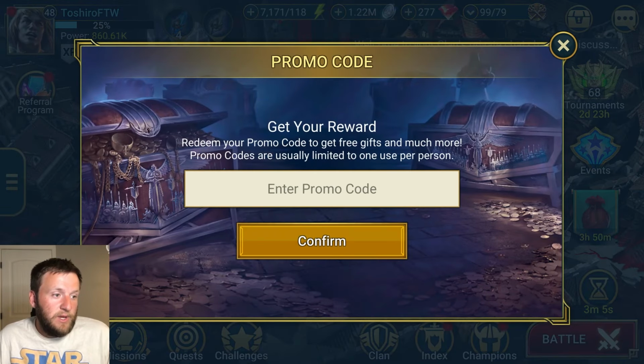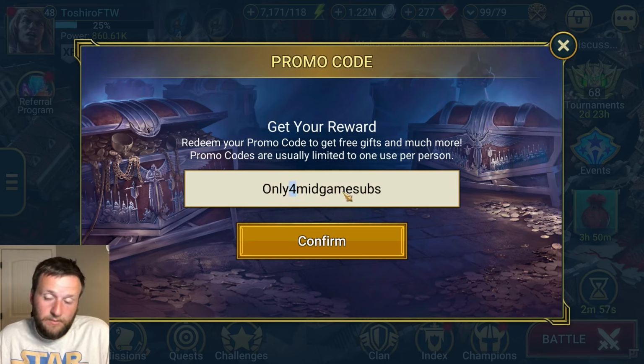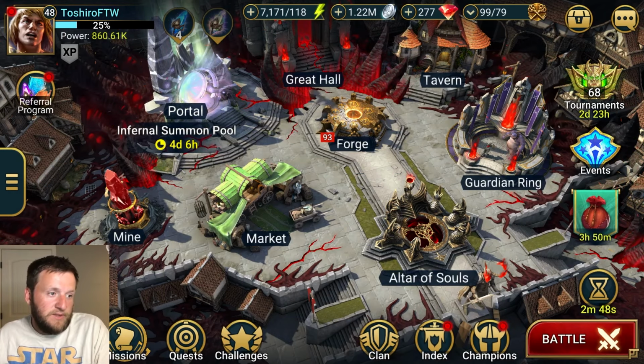So then the last one we have, let me see if I can copy this because it's kind of long, is only for the number 4 mid-game subs. Used to work. We'll see if it still works. Expired. So only 4 mid-game subs is going to go into the fail category, and then 1 week gift's going to stay in its own.